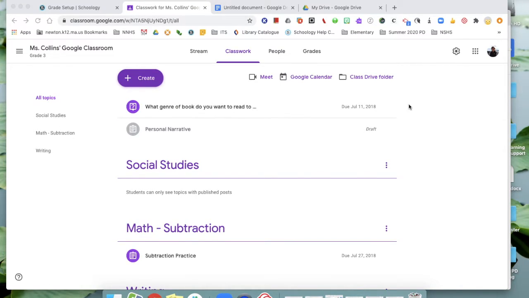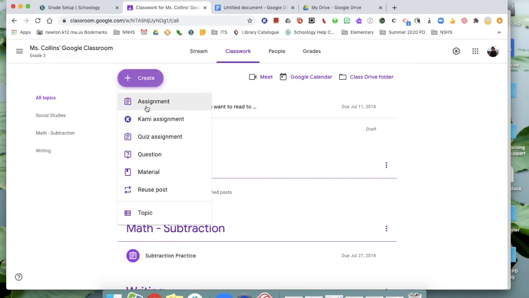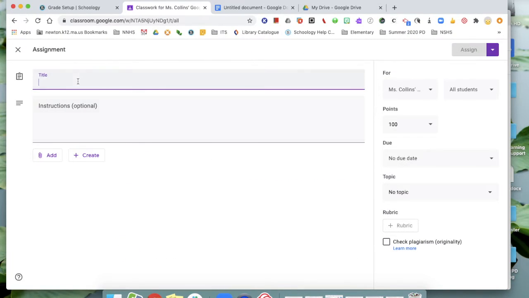So this is just a quick tutorial of how a rubric would look in Google Classroom. So here I am in my Google Classroom under the Classwork tab. And if I haven't already created an assignment, I can hit Create Assignment. And I could create my personal narrative assignment where students are going to submit work. I can fill in the appropriate details if needed, but at the bottom there's a place for a rubric.